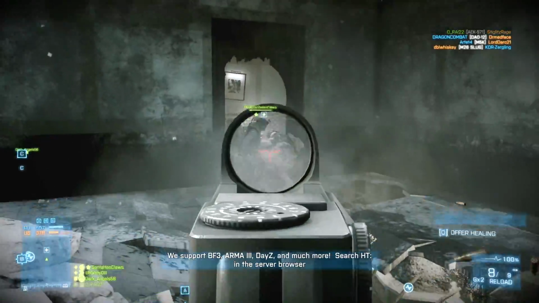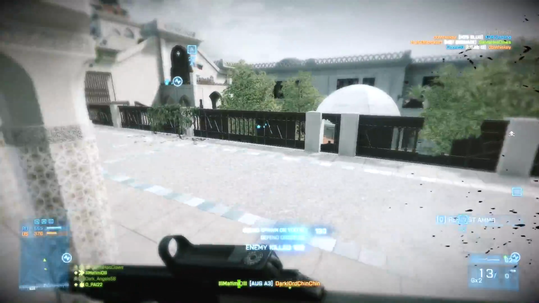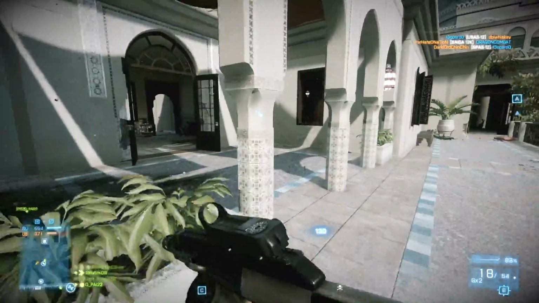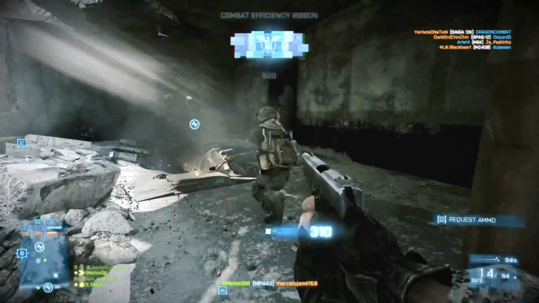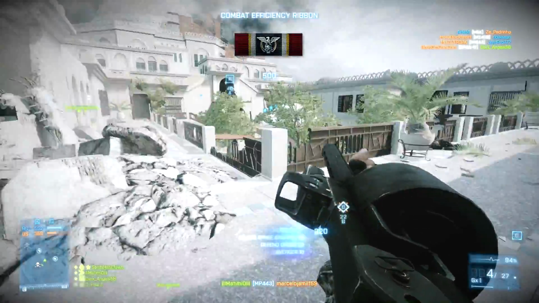As long as you're not running out in the open like an idiot and, you know, getting shot at from 5 different people, you should come out of almost every single engagement, every single firefight, because you have 200 health to work with and everyone else is only at 100. And so I'm trying to figure out how you could balance it out.